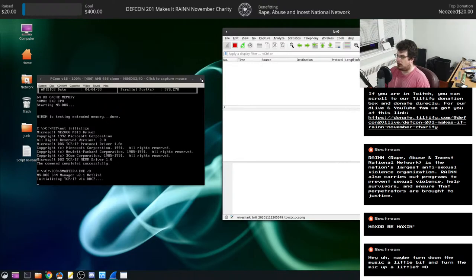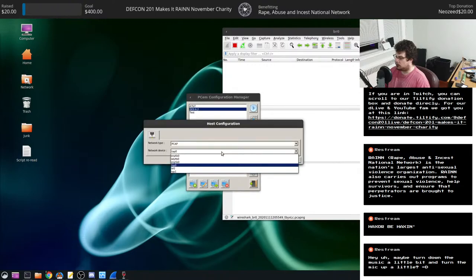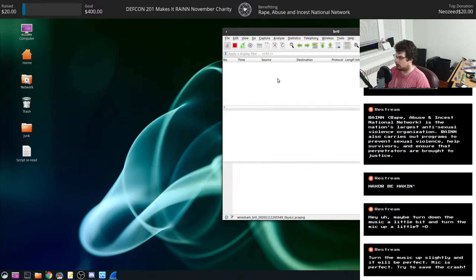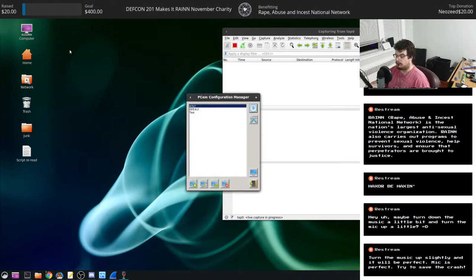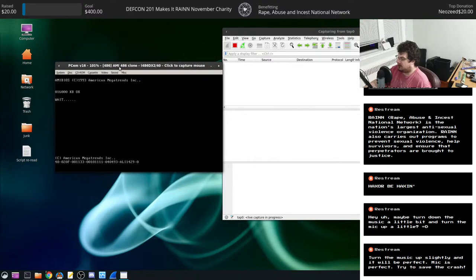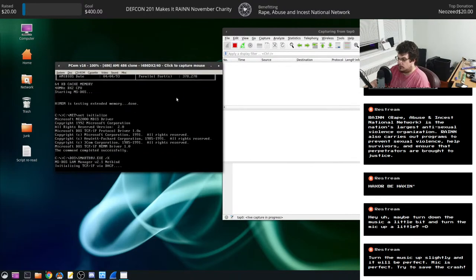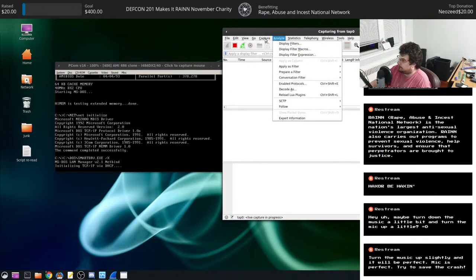Okay, so this is... Oh, right, I didn't put this actually on tap zero. Let's see here, so... No, you're on tap zero. Let's do packet capture on tap zero, because this is obviously not capturing anything. So instead of trying to write a sector detector, or a sector dumper, we've been fiddling with network settings for an hour. This is going well. Are we seeing anything over here? Yeah, we're not seeing Bupkis.